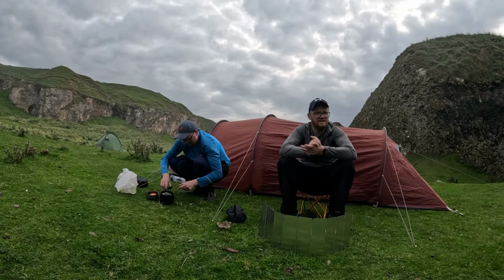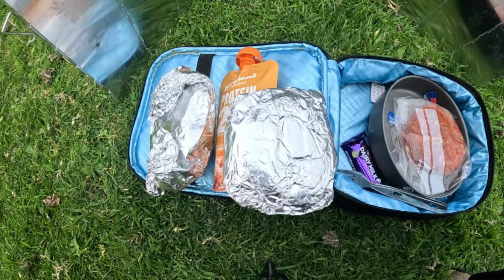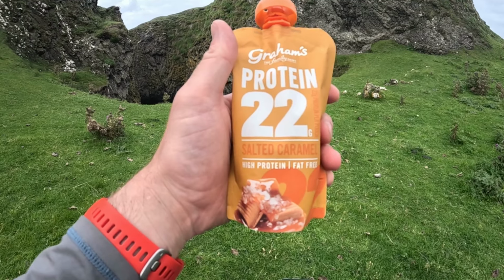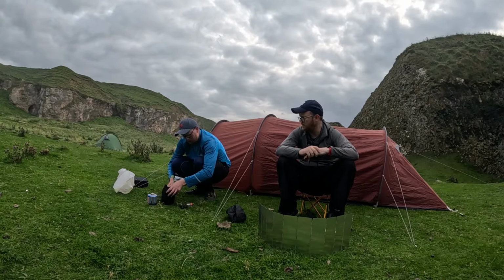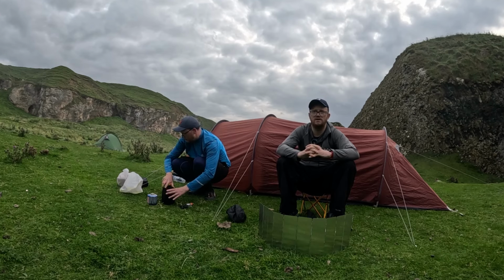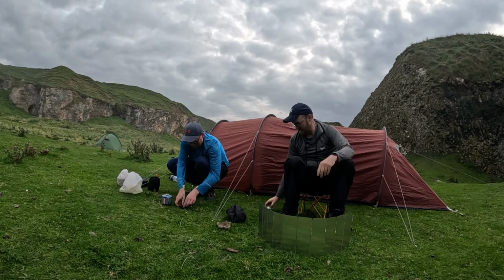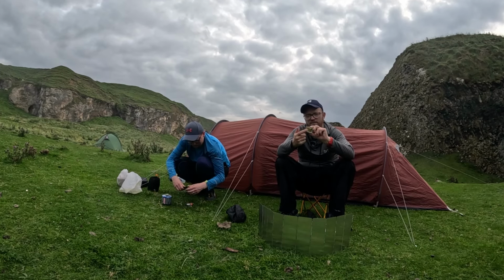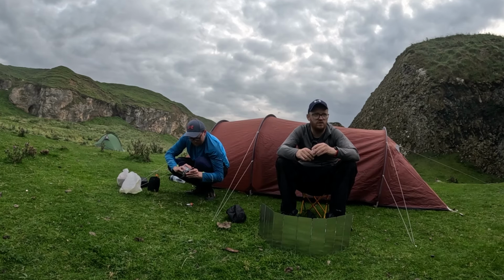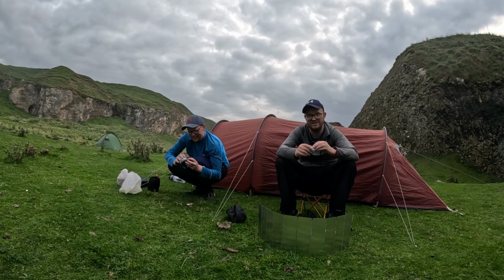Dinner time finally. Two pepper burgers, two babs obviously, and Graham's salted caramel yogurt for dessert. Stephen's on steak and rice and maybe a sweet and sour or sweet chilli sauce. A sweet chilli sauce and some rice, lovely. Sirloin steak. It's a sirloin steak, unbelievable. Had to stop in the shop and get some Kerry made butter, as I forgot my oil on the way up. Stephen had a good wee chuckle about that and then realised he'd forgotten his steak knife for his sirloin steak. So good one, Stephen.